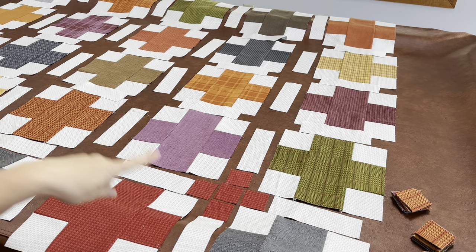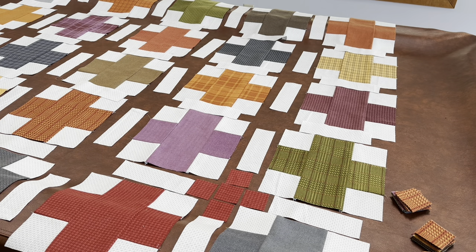I am going to do mine all one color instead of scrappy. Once this is together, those seams don't really show up too much and they don't add bulk, so I felt comfortable doing it like that. So I'm going to go around the quilt now, paying attention to where I want to place those colors.